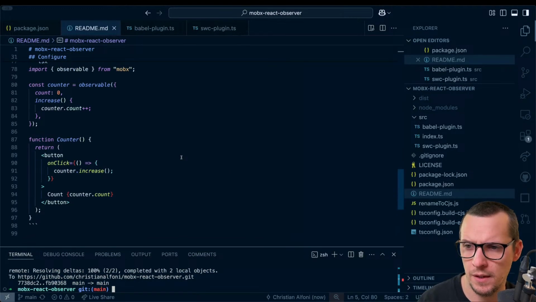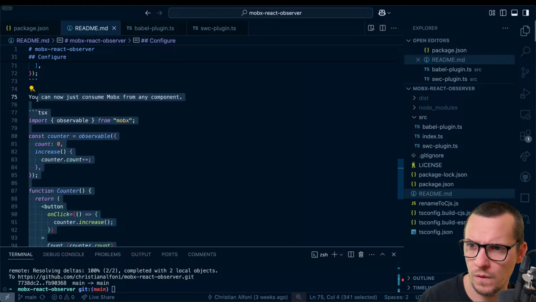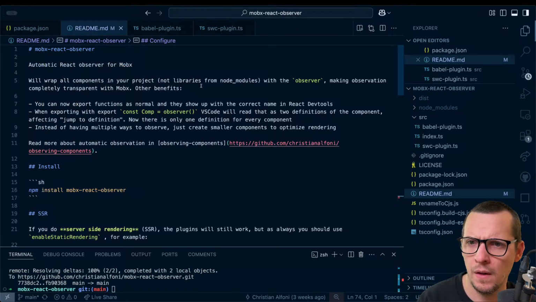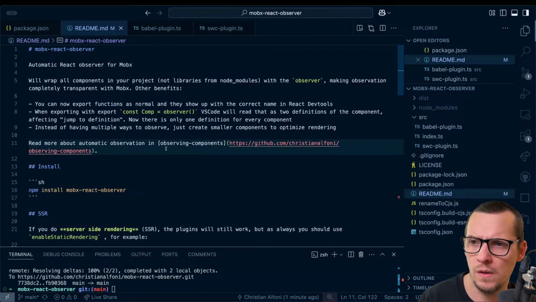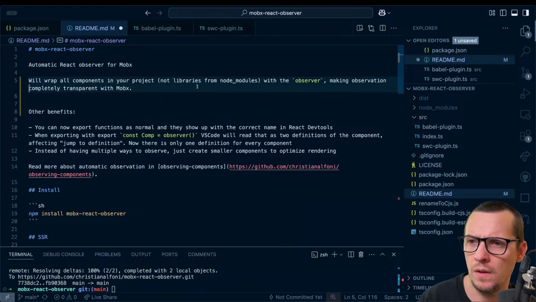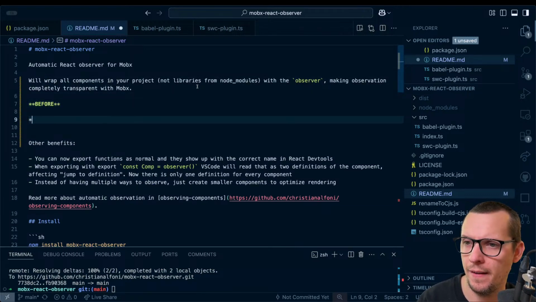Oh, what's that? I didn't see that part. Yeah, I don't think we actually need that example. But maybe we could compare. Before, yeah, this is nice. Before and after.